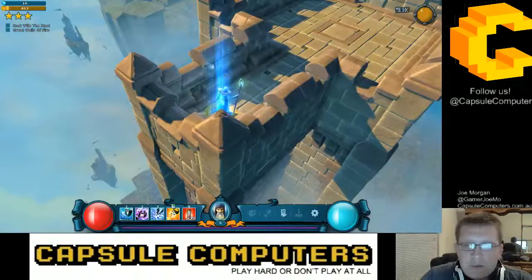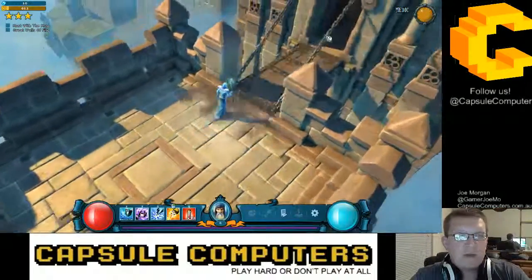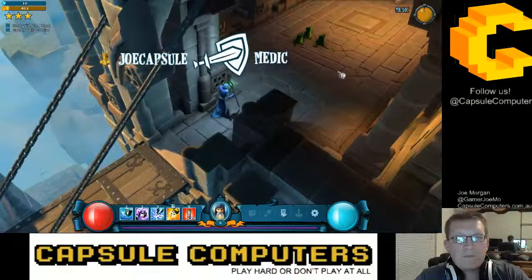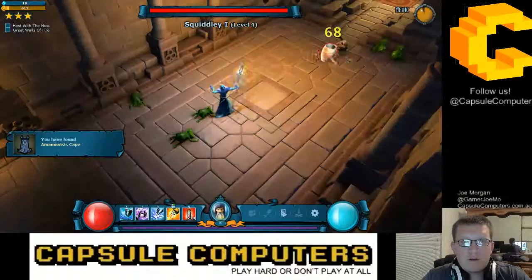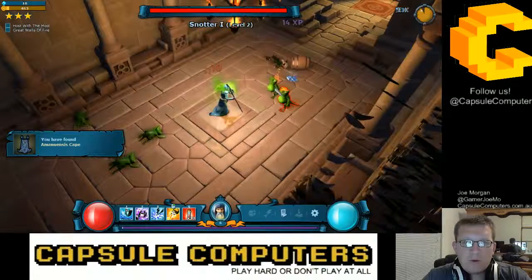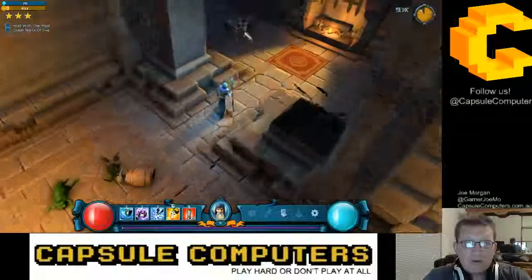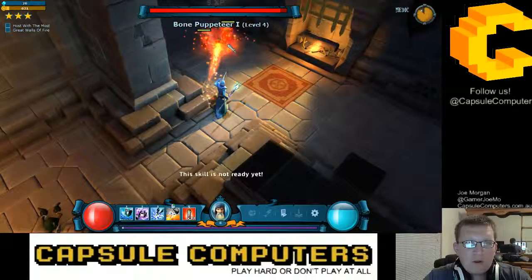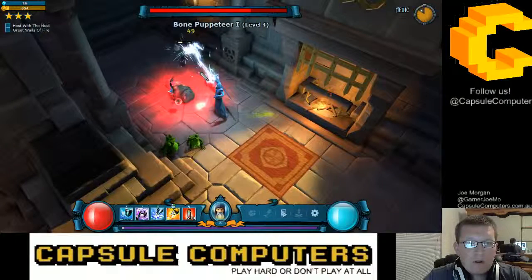Now, this is going to be the really interesting part. So here we go. We're playing now. Start off with the map. I'll hit those snotters real quick. Alright, so the Bone Puppeteer's guy I want to get rid of real quick. Those guys can raise other enemies, and we don't want them around. You need to go away.